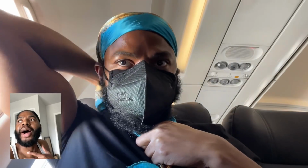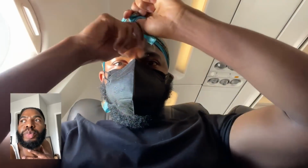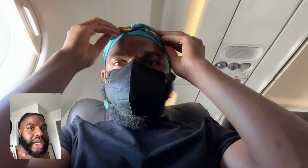I always do my hair right before I get on the plane, and I'm always so worried about the headrest. The headrest be yanking and pushing and shoving my hair strands back and forth throughout the flight, especially if there's some turbulence, which, girl, there was. About had a heart attack on this plane trip. Who is driving this bus? But I definitely put on that satin scarf.